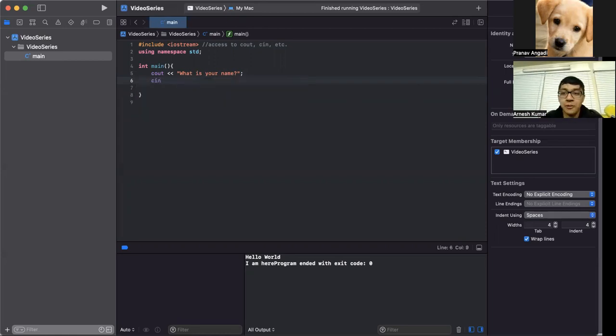Okay. Now, if you're working with cin, we're going to take the opposite of the stream insertion operator, which would be the stream extraction operator. Is that right? Yes, it is. And how we notate it is two greater than signs, basically the opposite direction of our cout. So cin, and then I do this, and then I want to store the person's name. Can I just store the person's name anywhere? Where can I store it?